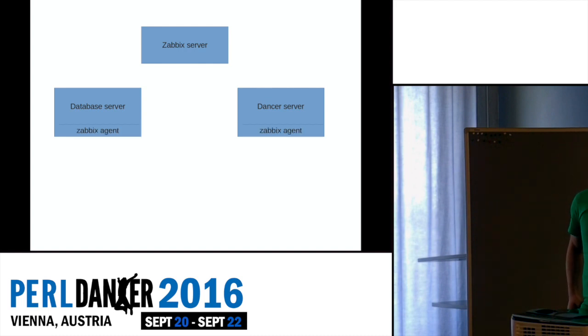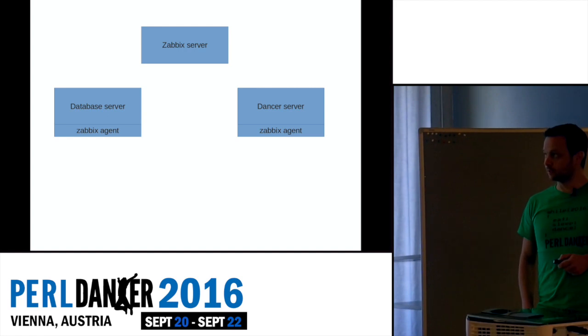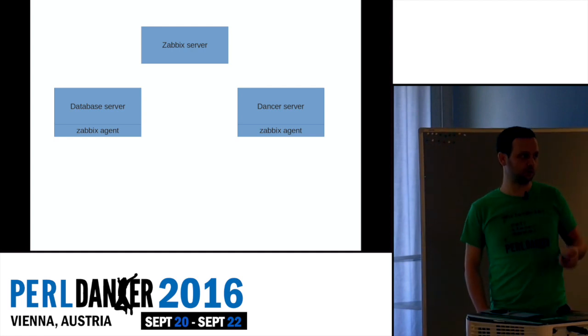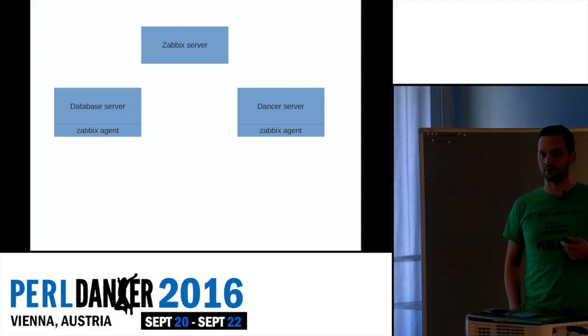But if you want something additional, then you deploy the Zabbix Agent. It's basically a service that runs on each of the servers and collects all the data. It's also really simple, similar to Nagios for people who know it. You can write external checks. These checks can be written in any programming language you want, as long as the output is standardized. You just run the external check, it has an output that's good for Zabbix, and Zabbix collects the data from it.